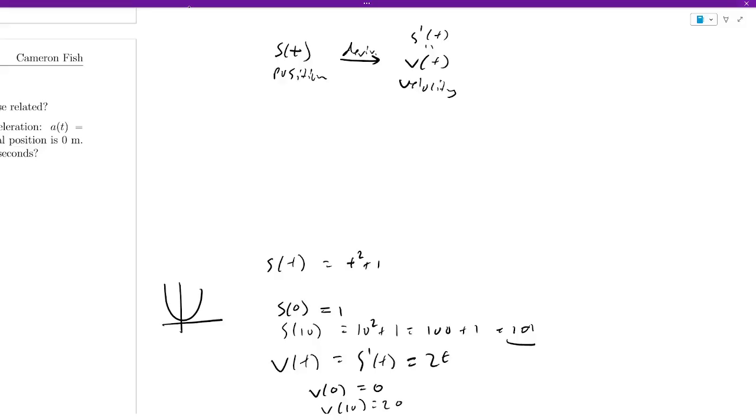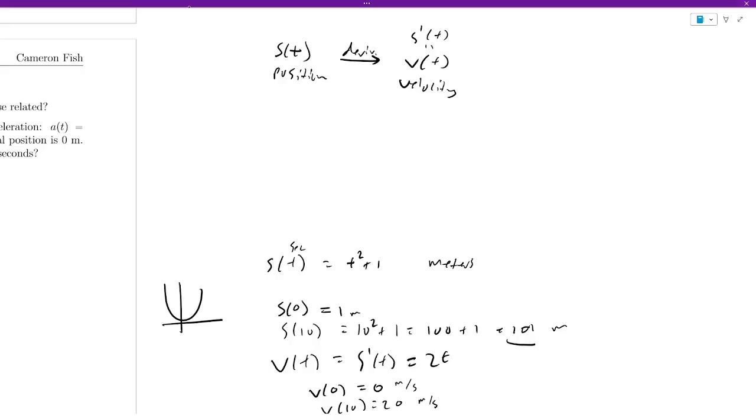Like, t is probably in seconds, right? It could be in hours, depending on the problem. But it's probably seconds. And the position is probably in meters or something. So after 10 seconds, I'm at 100 meters. After 0 seconds, I'm at 1 meter. And then that tells me the units of my velocity too. At time 0 seconds, I'm at 0 meters per second. That's speed, right? And then at time 10, I happen to be at 20 meters per second. If it's not an explicit story problem, I'm often just going to say the number and not the units. But it's usually not that big of a deal.